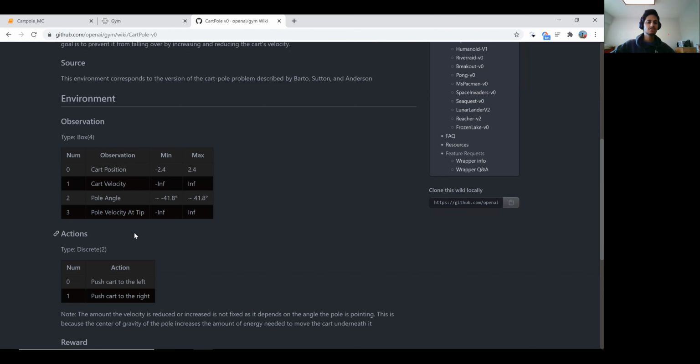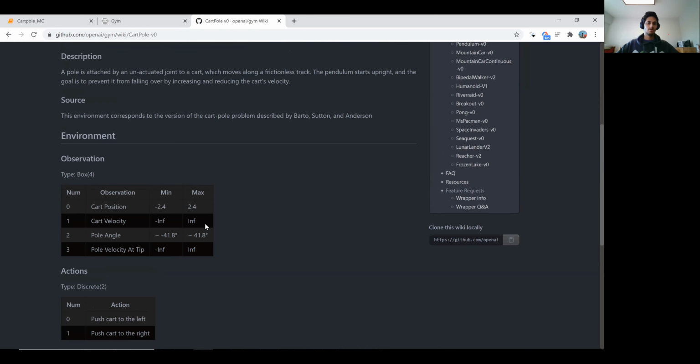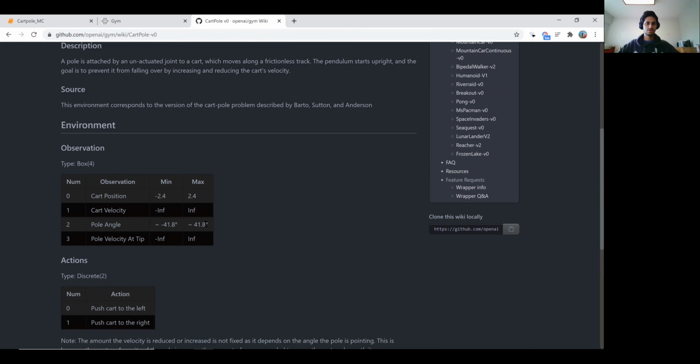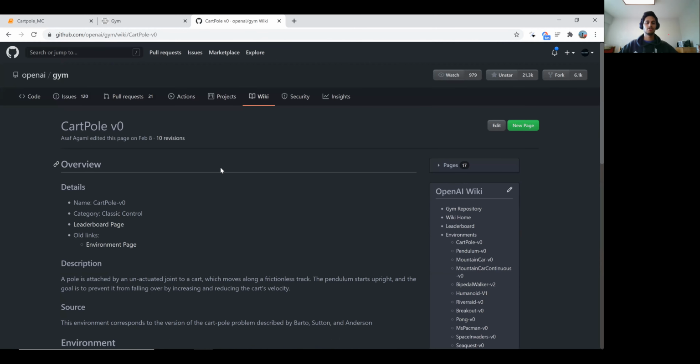The action space is a discrete object of size 2. The observations are continuous, but they do have maximum and minimum boundaries, though for the velocities it's infinite. That's the gist of it, and this can be found in the CartPole-v0 GitHub README, in the wiki for OpenAI's Gym. All right.